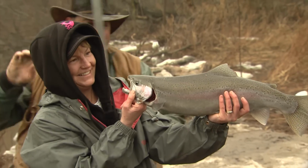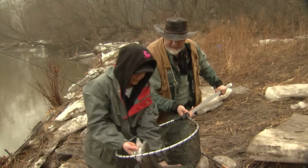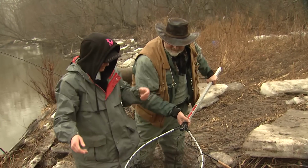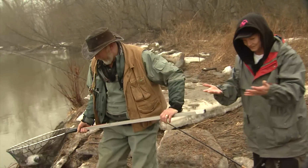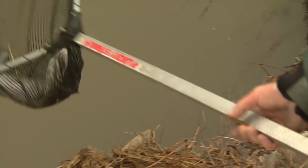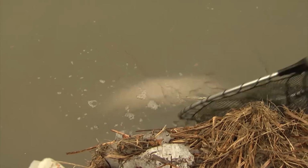Here you go. Okay, Bill, you got the net ready? We're going to put him back. You ready, hon? Yep, absolutely. Okay, there he is. Perfect. Beautiful fish. Now, I can let you release it, or you go right ahead. Here it goes. Come on, you. There he goes.